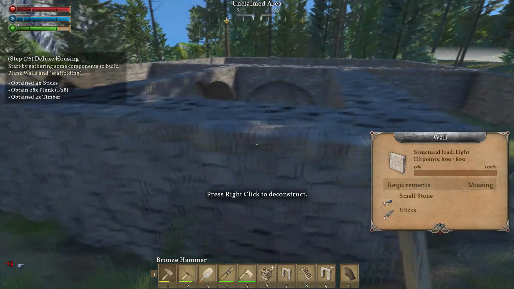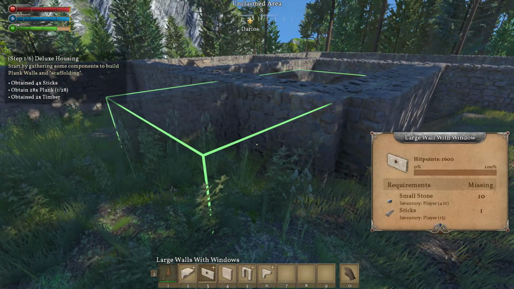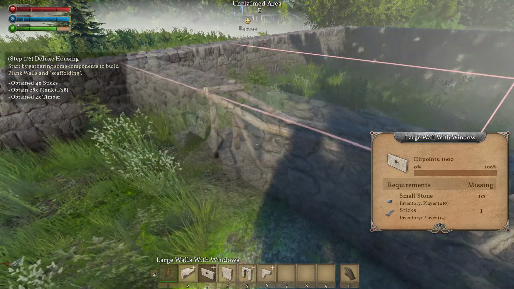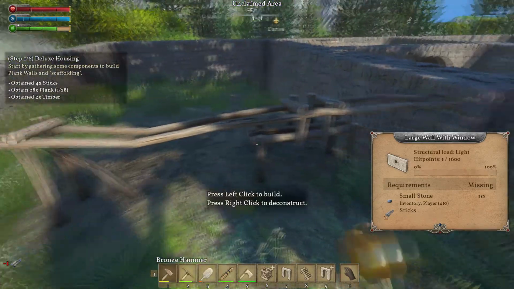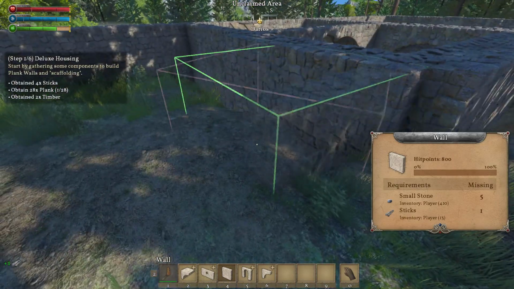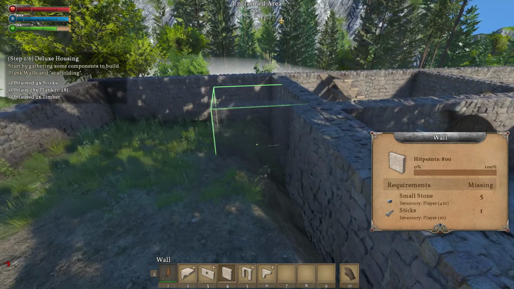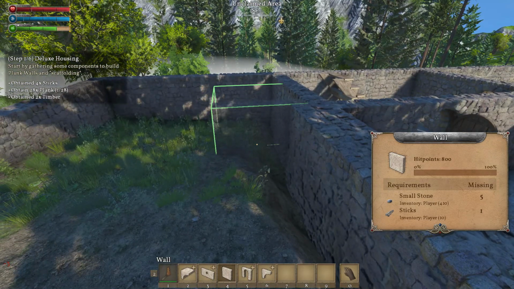Alright, excellent. And we're gonna go ahead and... Nope. Didn't mean to click that one. Went to walls. We're just making some walls for structural integrity purposes.